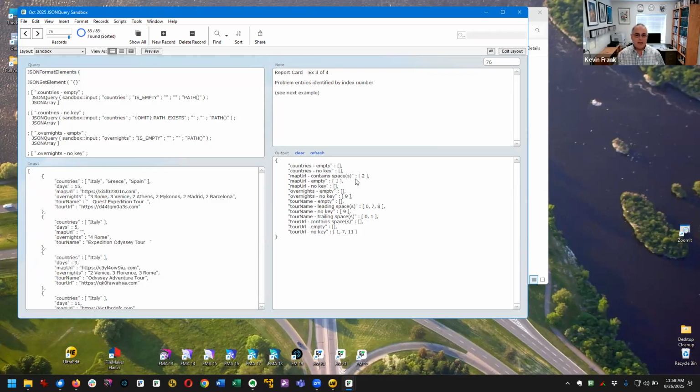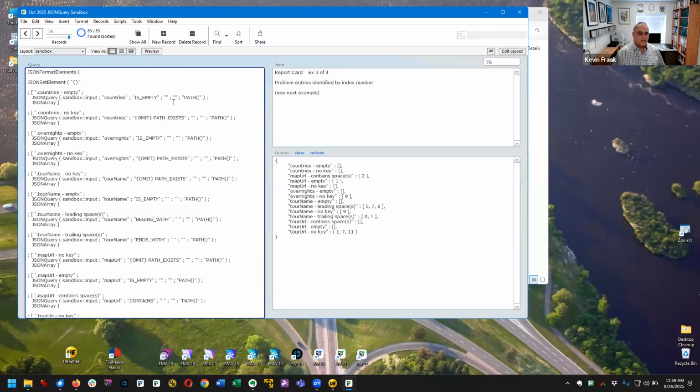Oh, okay, map URL contains spaces there. And this isn't the count, this is the path. It tells me where it is. Map URL contains spaces: 0, 1, 2. Yes, look, there's the culprit. There's a space inside that URL. That's what that was reporting.